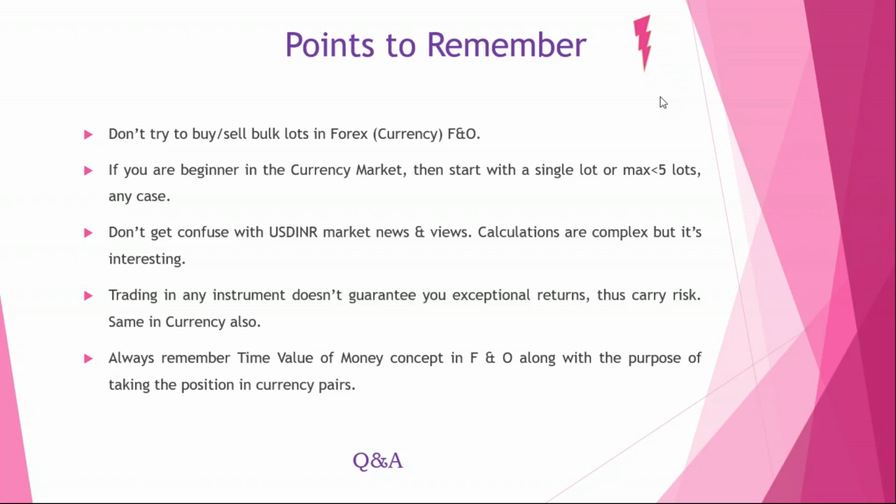Currency futures are very reasonable, but if you are a beginner in the currency market, then start with a single lot, buy one lot or two. It will cost you around 500 or 600 bucks. Even if you go to five lots, maximum it will cost you around 2,000 to 3,000 in any case. And another thing you can remember is, don't get confused with USDINR market news and views.